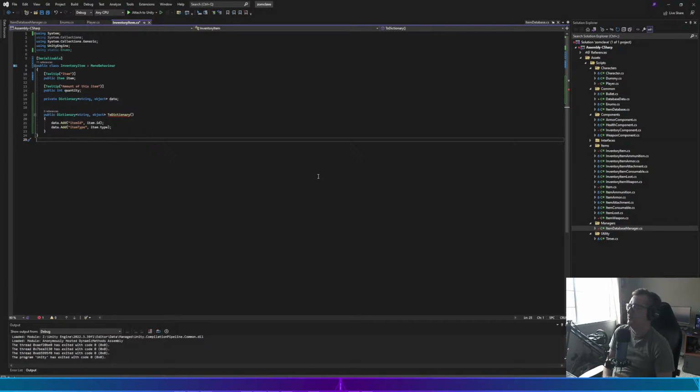I probably will just for the sake of having an easy if item. Oh yeah, because I'll do if the item type is equal to the thing, blah, blah, blah. Then I'll have the ID, and then obviously I need to do the quantity.